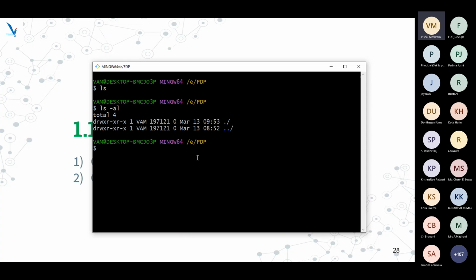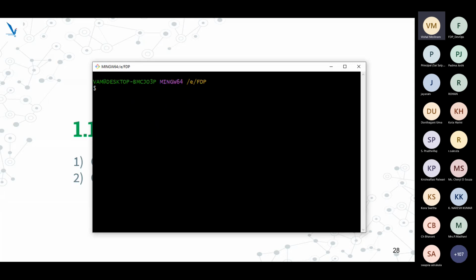Now there are two ways you can create your repository. Again, focus. I am in the FDP folder, which is my working directory. I have not created any repository, and now I am going to create the repository here. What is the command for that? As I mentioned, there are two ways to create the repository. Number one, I can say git init and mention the name. I am going to give my repository the name web project.